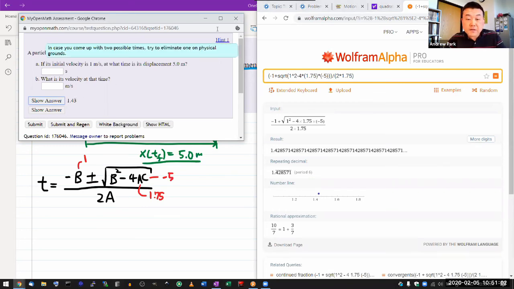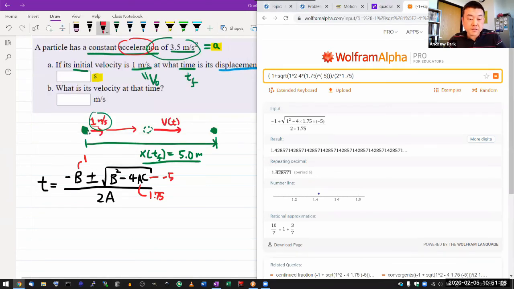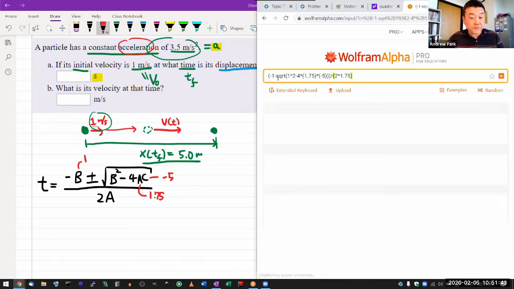The negative time, it does have meaning. It's just not a physical one in this context, because what it means is you kind of have to imagine this motion having started from negative infinite time. Then you kind of have to be imagining having started out with some negative velocity. And with the positive acceleration, it eventually comes to a stop and then starts accelerating to the right. When it reaches one meter per second, that's your T equals zero. So if you kind of roll back your clock, you have that negative answer of minus two seconds. And I mean, there are situations where that could be physically meaningful, but not with the situation that we are describing here.